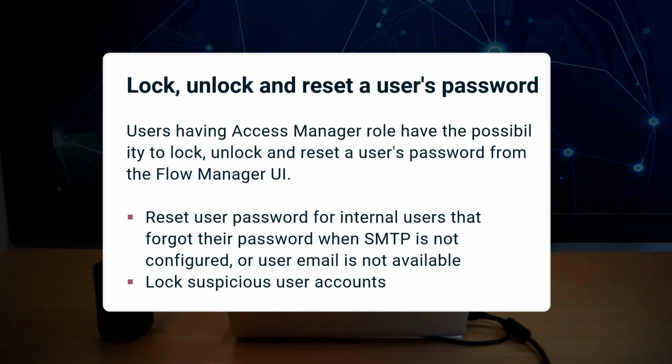Another situation worth mentioning is that when an internal user tries to log into Flow Manager with the wrong password 3 times in a row, the account is automatically blocked for 15 minutes. After that, the user has 3 more chances to log in successfully. If all fail, the user is locked automatically until the Access Manager decides to unlock it.